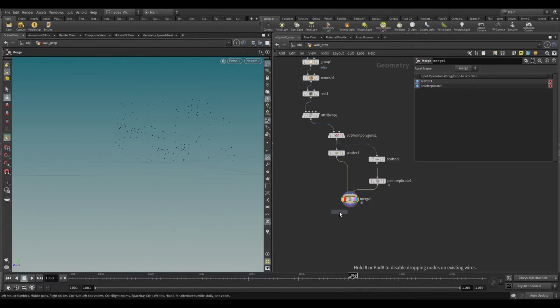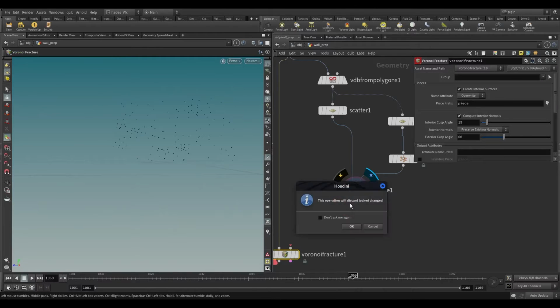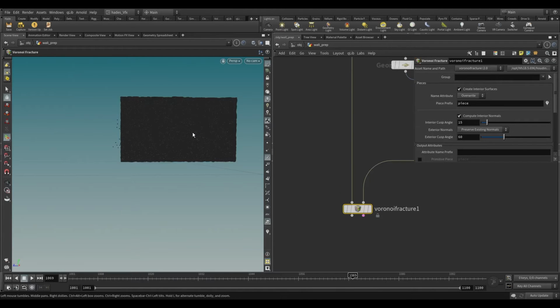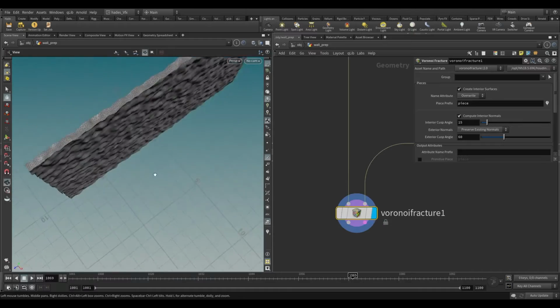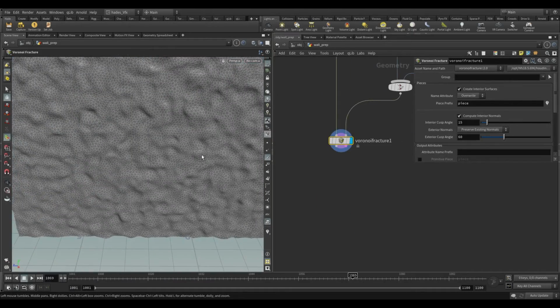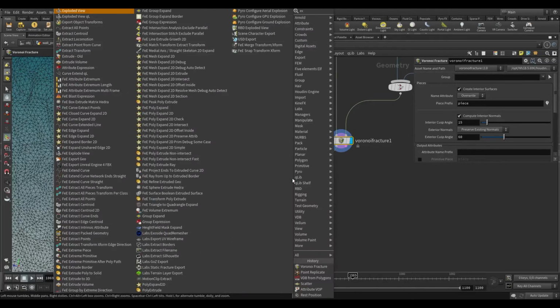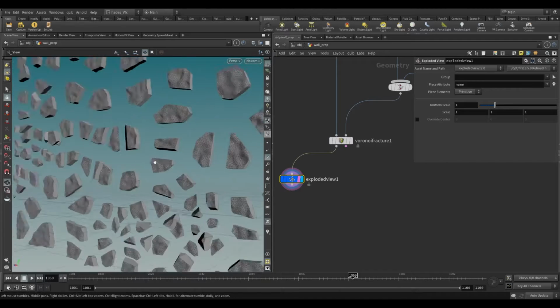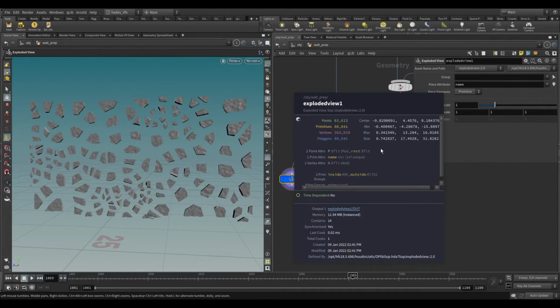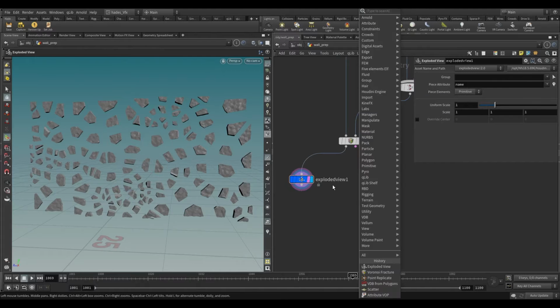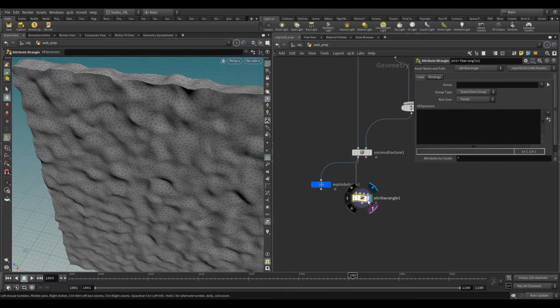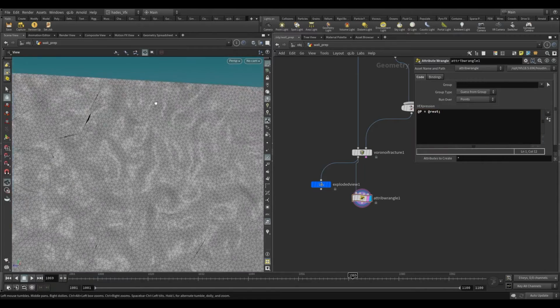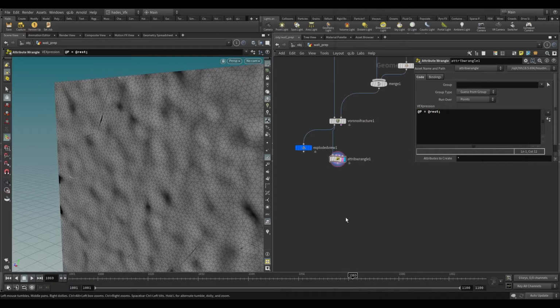Let's restore our original position using Wrangle. Now for interior detail, we are going to use RBD interior detail.